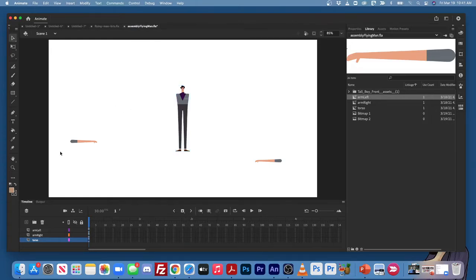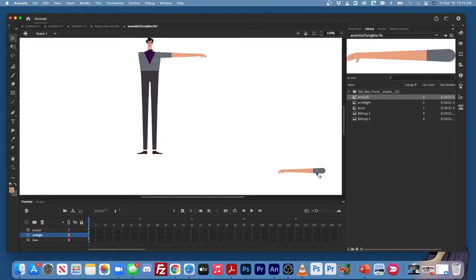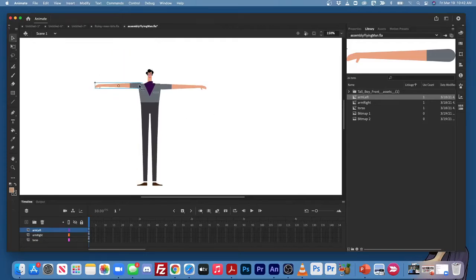Okay, so now I've got the torso in the middle of the stage. I've got the right arm here. Let me zoom in a bit so you can see it. Let's try 150. Okay, cool. So now I've got that arm right there, and then the left arm I'll put over here on the left side, of course. You're going to have to play around with stuff, obviously, to figure out the best place to position your things when you're assembling them. But okay, this is the basic idea.